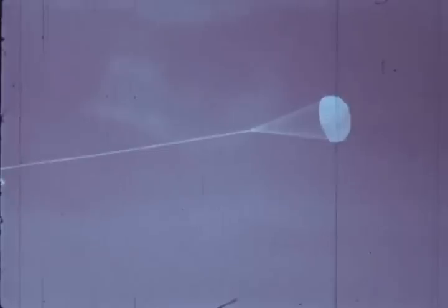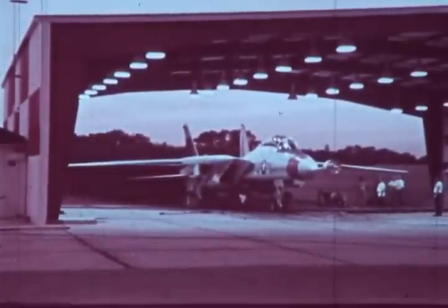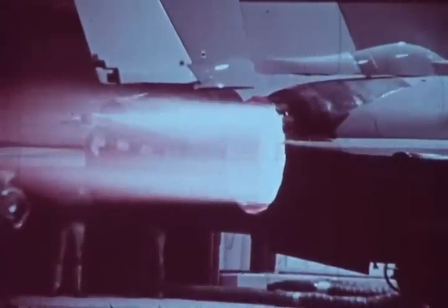Part of number two's task was to investigate stall characteristics. Prior to doing that, we installed a stall chute, and this sequence shows the checkout of that chute at 25,000 feet — fully deployed. Its purpose is to reduce the angle of attack if the airplane is either uncontrollable or requires a nose-over that the controls can't handle. Prior to flying any of the airplanes, we do extensive engine runs on the ground. This shows maximum afterburning on our TF-30 engines.